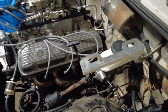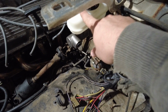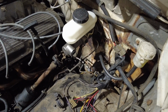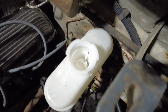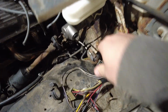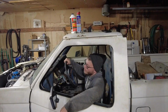So what I'm going to do now is hook up the fittings to quote-unquote bench bleed the master cylinder here, because that needs bled. It is bone dry. We'll have to throw some fluid in there and get that going. Then we'll hook up the brake lines, and then we'll start putting the front calipers on.